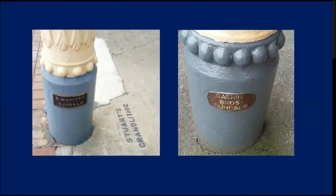And then you have the Gaskin brothers, and these were the iron roof supports at the front of the station building. Now, they're two different contractors, and the reason is, I think the ones at the front were added at a later date, and the Great Northern Railway has a reputation for always going with the cheapest contractors. And this is something that I found in the board minutes that I've been cataloguing, the directors' board minutes, and they're constantly just going for the cheapest tender every single time, regardless of, say, repeat business. They have absolutely no loyalty to any of the suppliers or the contractors whatsoever. So that's kind of here where you get the discrepancy, and you see that across the network as well.